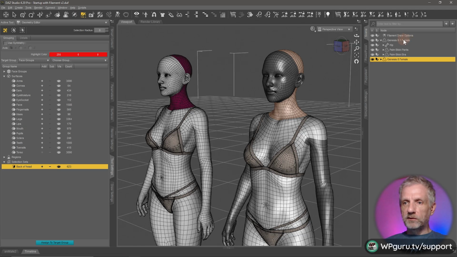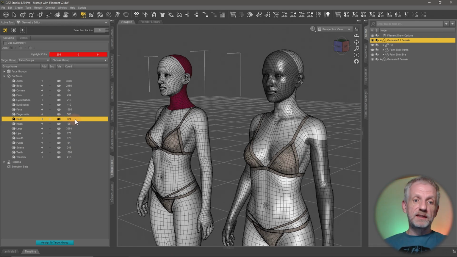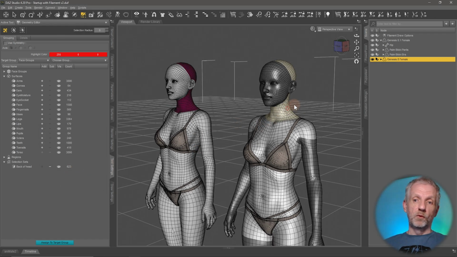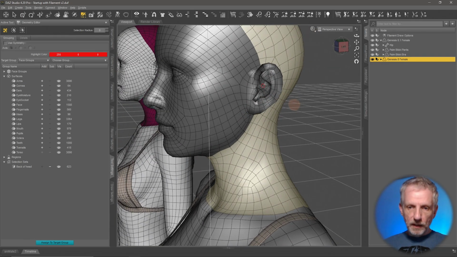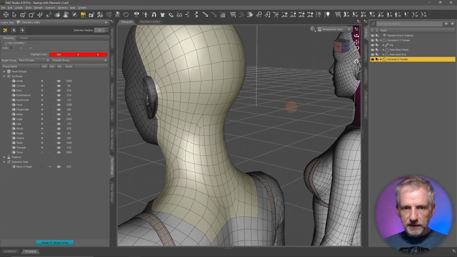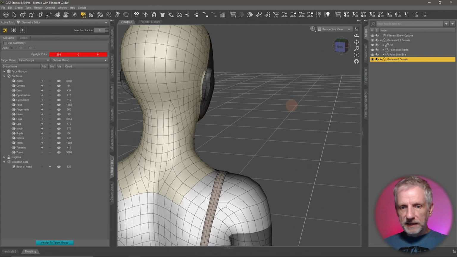Let me compare that to Genesis 8.1. She doesn't have a selection on her at the moment, but if I select her head with the plus sign, this should be 624. What was it again on Genesis 8? I've got 623, so I must have forgotten one. That means let's have another closer look and see which one isn't painted out. There's probably something behind the ears. That's very easy to forget. There's one polygon missing.